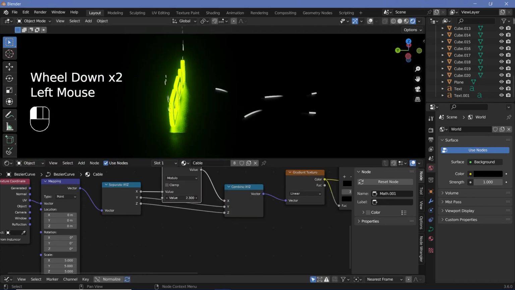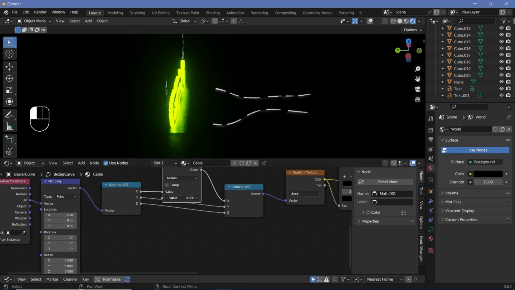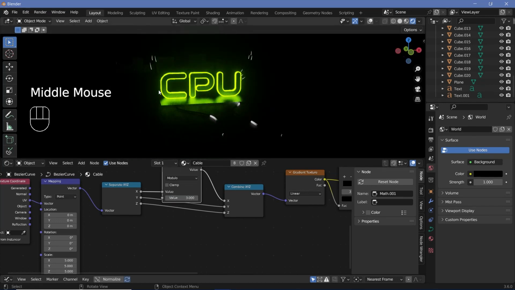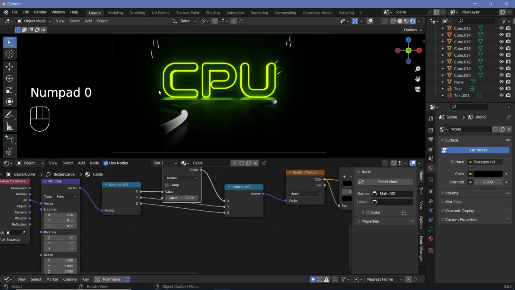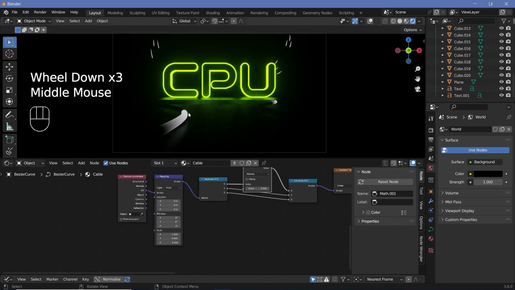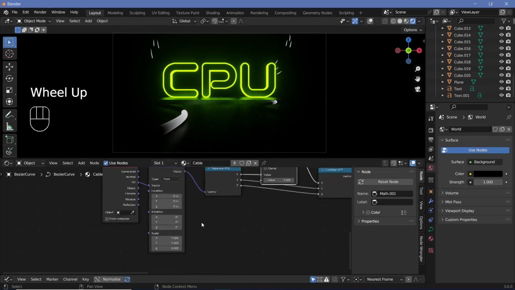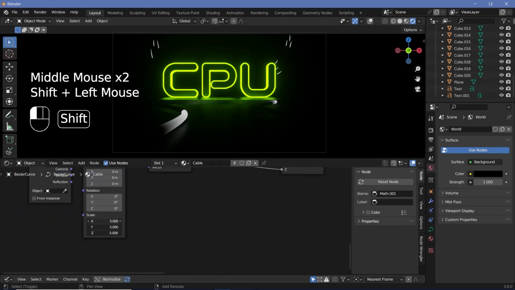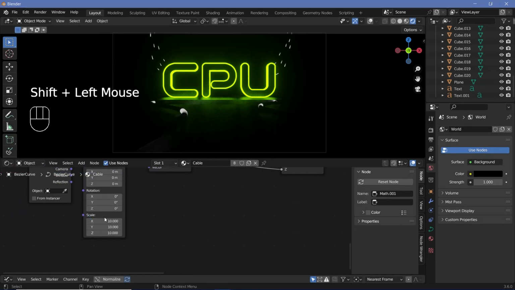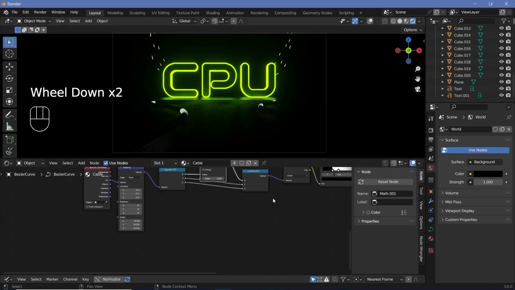If I increase the number, the distance before which it repeats is going to keep increasing. If I decrease the number, it's going to get closer and closer to each other. So in my case, I'm going to go with a value of maybe 3, and that should seem good enough. Now I'll press 0 to go into my camera view, and this is what it looks like. I think that in the camera view, this line still seems a bit too long, so I'll change the scale from 5 to maybe 8 or 10, and that seems better. So I'm going to leave it just like this.